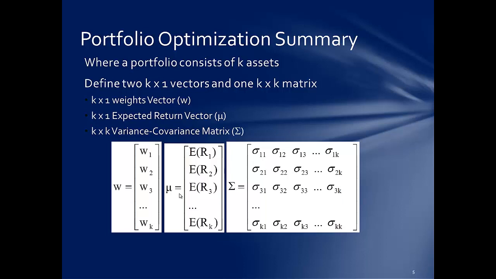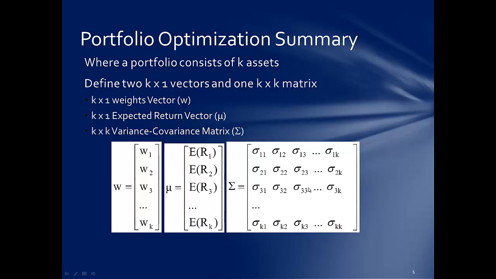So remember, what you have to do is define 2 vectors and a matrix. The first vector is the weight vector. If you have k assets in your portfolio, and you will have 7, I will have 4, then you would have a k by 1 vector, 7 by 1, of the weights that each of the individual assets comprise in your portfolio. We just call that the W vector, the weight vector. The next vector is the expected returns, or the mu vector. This is also a k by 1 vector, so you would have a 7 by 1 vector that contains the expected returns of the individual assets in your portfolio.